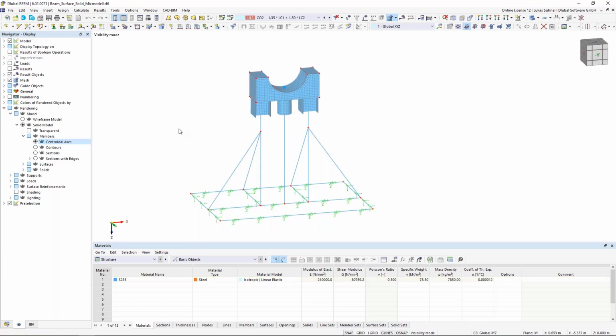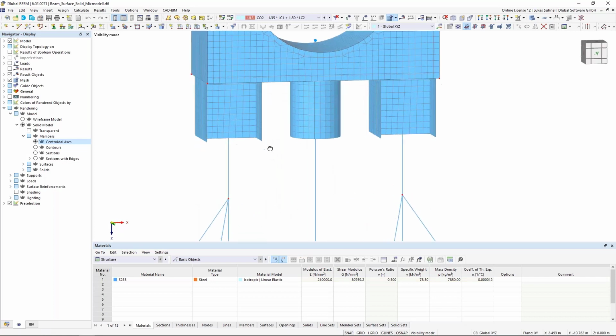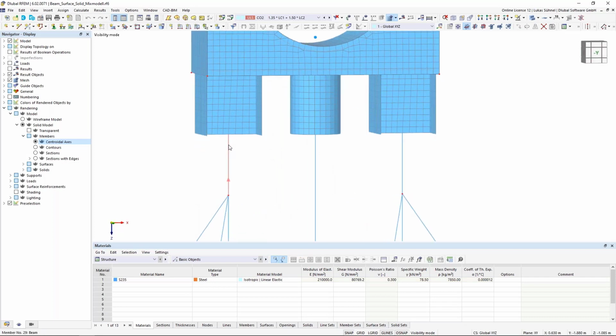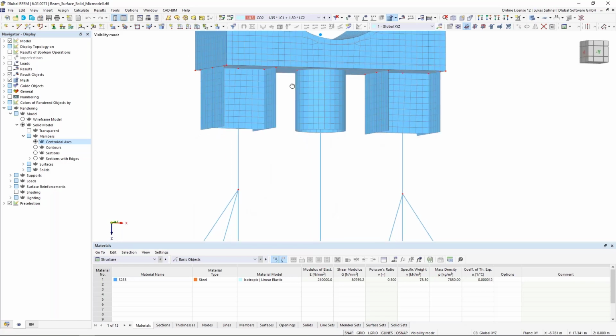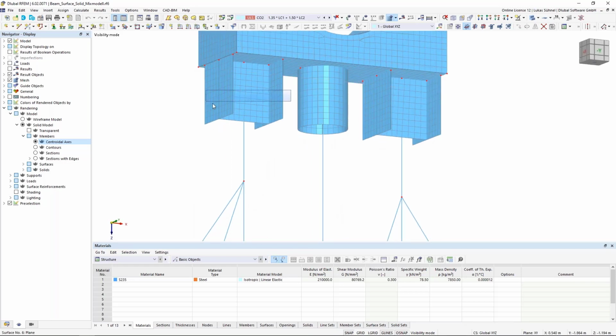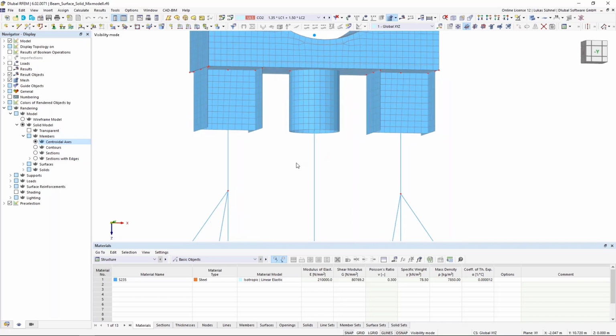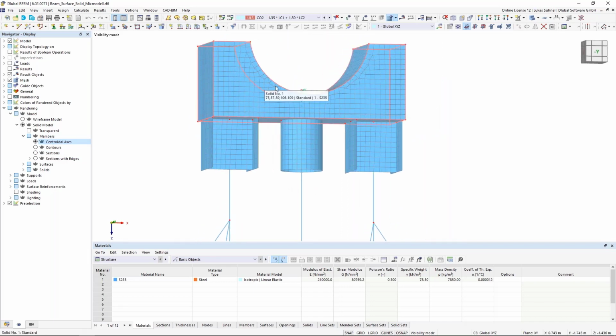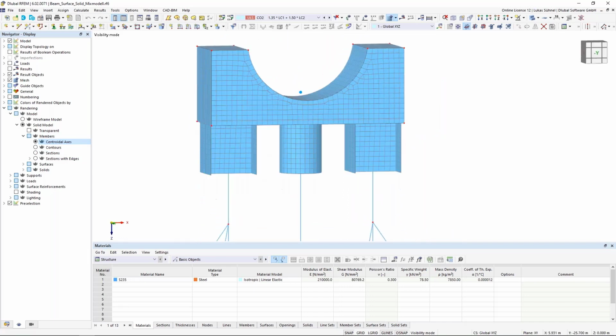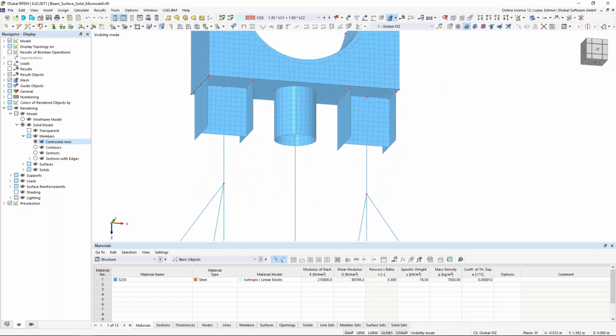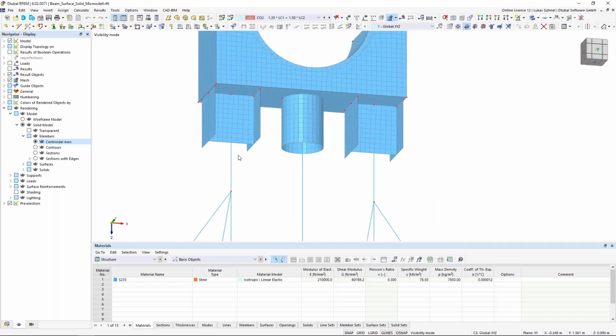On the bottom, we have this member structure. Then I converted a certain part of my members into a surface structure, as you can see here. It's just the continuation of my members if I display them again. And on top of that, I have my solid model on which I will place some loads. Regarding the modeling, which is maybe also interesting to know, in general, we can model members, surfaces, and solids in one structure, which is already quite nice.